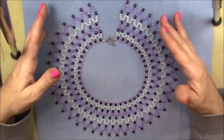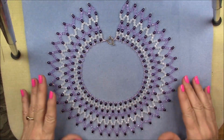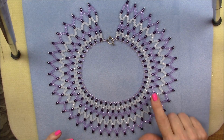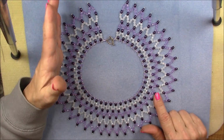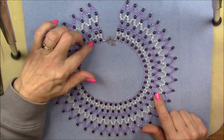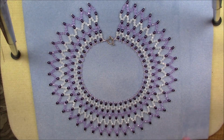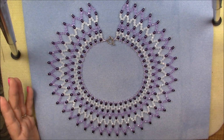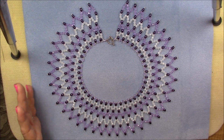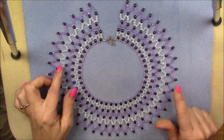I've decided to make mine with rice pearls because it gives it a very distinct, open, really pretty, pointy type look that I was going for. However, this pattern will work, like I said, with any shape or size. You can use seed beads, you can use pearls, you can use anything you want. And I explained that more in the video, how you can change out some beads. If you do not have the beads I have or the numbers that I have, you can always downsize this into a seed bead necklace and do it anyway.